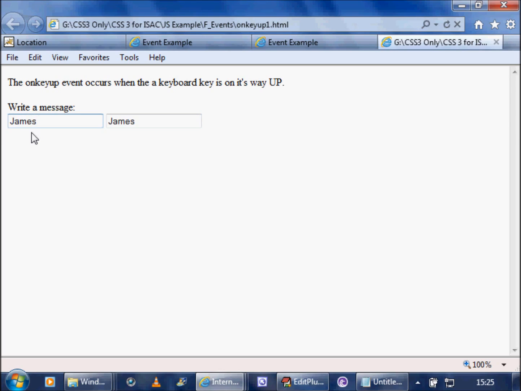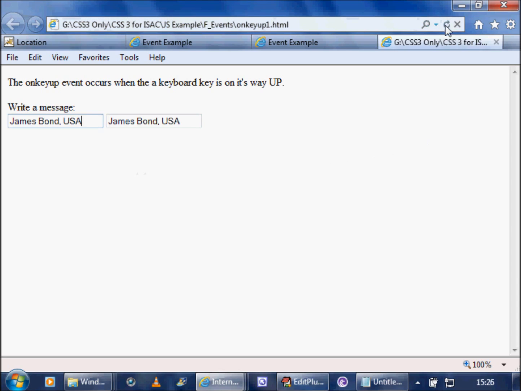As I'm writing, it keeps repeating in the next one also. I say here bond, B O N D, right? So it is automatically repeating in this box. As I press the key, as I release, the character is getting copied in the next box, U S A, right?